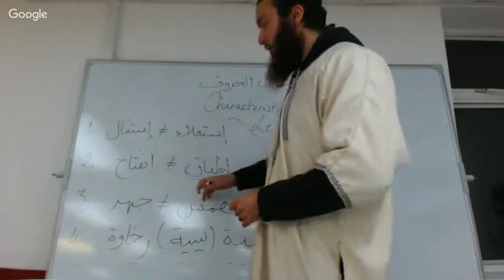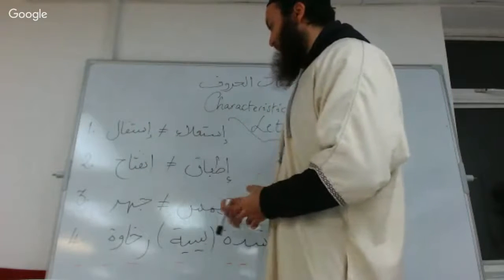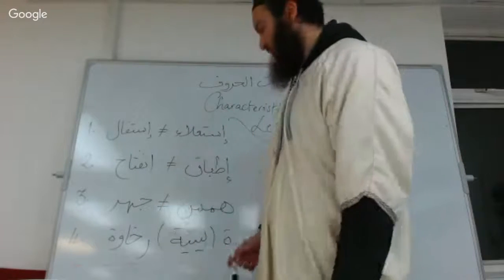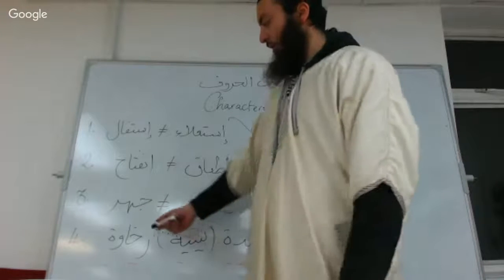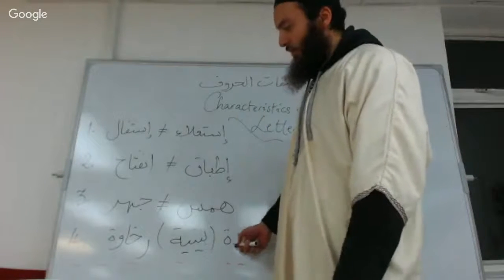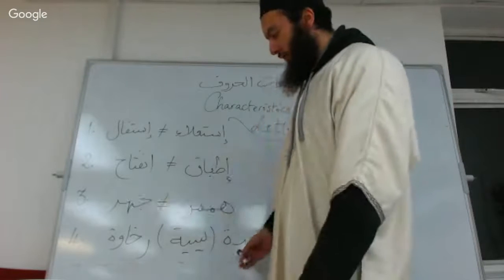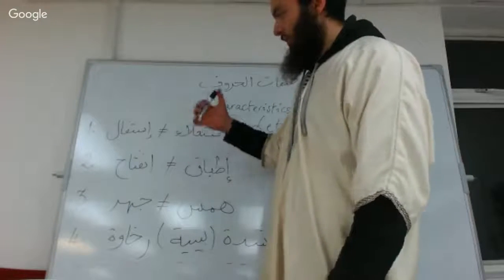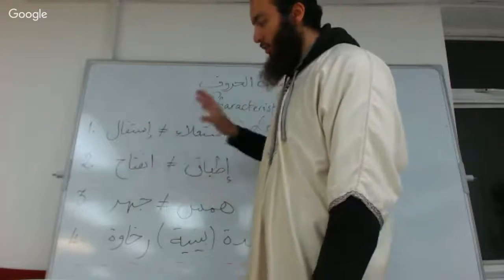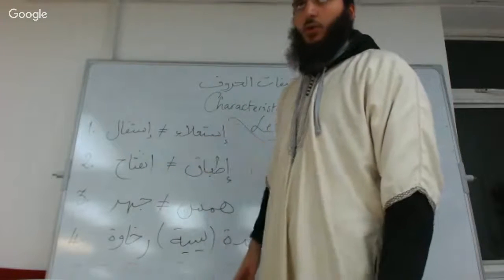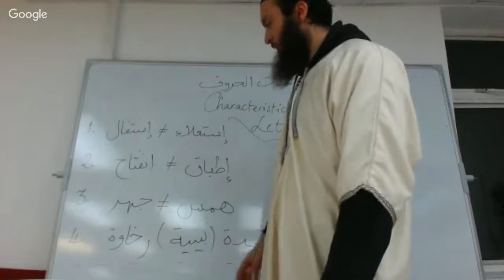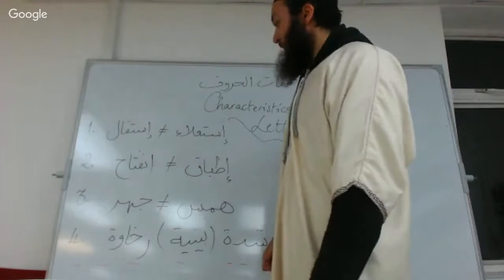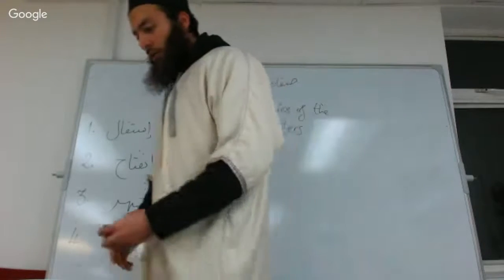Itbaq and infitah, closeness and openness. Hams and jahr, literally, once again, this is whispering and vocality. I guess we can translate as that. Shidda and rakhawa is strength and ease, or difficulty and ease. And bayniyya is in between. Bayn comes from between. That's just a very brief introduction to the 4 characteristics which have a direct opposite. There was one more, but we said we're not going to get into morphology or sarf or anything like that. So we're going to leave it at those characteristics which matter to pronunciation. Jameel. We'll get into it one by one, inshallah.